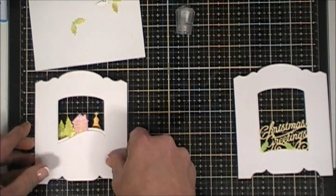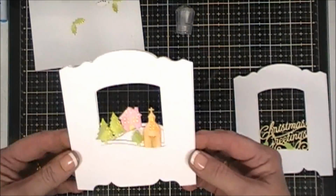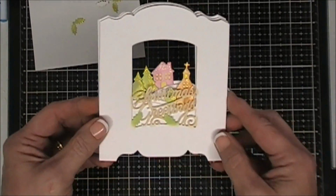Okay, so these panels are all done. I'm going to show you how they look when you layer them together. So the higher bank goes behind there, and then you add your sentiment right on top. So pretty.